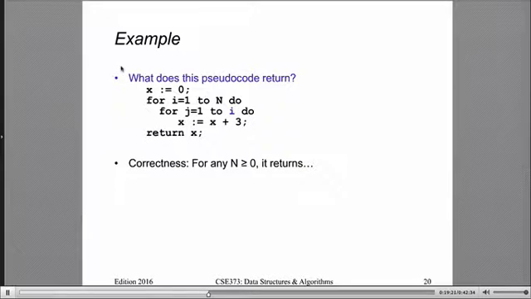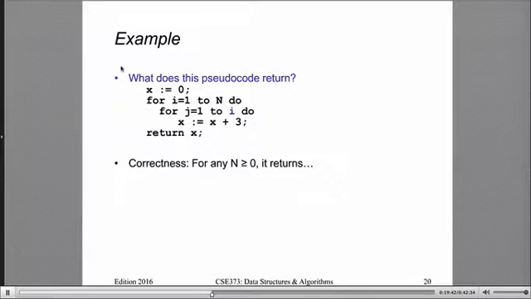This is called pseudocode because that code is not legal C++ code or legal Java code or legal C code. It's just some abstract language, which is very close to a programming language. So it's very easy to turn that code into C++ code, of course.